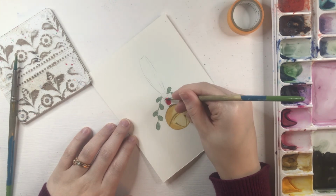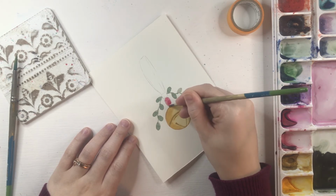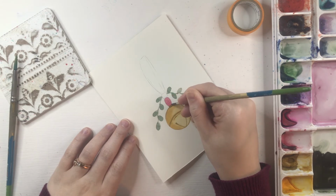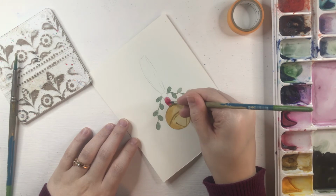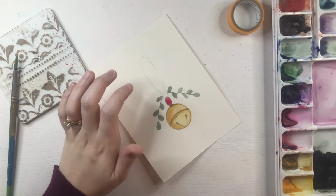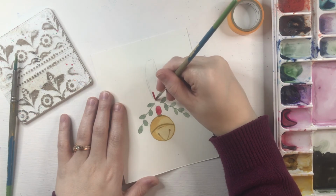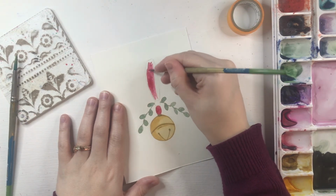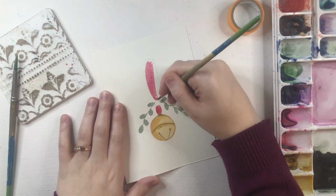I'm just going to kind of blend out this paint color so that it's not super dark when it hits the tie in our ribbon. I'm going to add a little bit more paint to the center of it. Just kind of dab it in there so it's a little uneven. And then I'm going to skip over that center area for now. And I'm going to do the exact same thing with the top. So I'm going to fill that in for the most part. And then when I get to where it meets the tie, I'm just going to leave some white space for now.